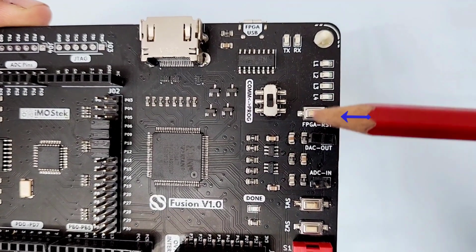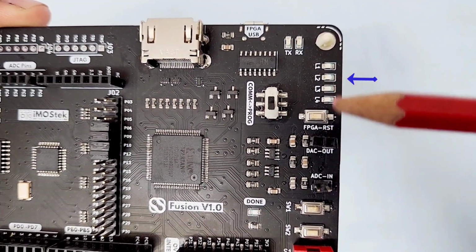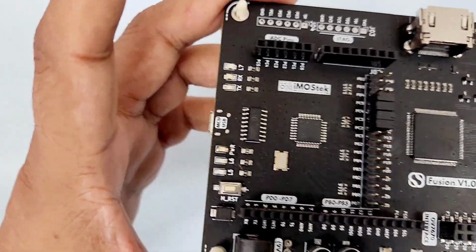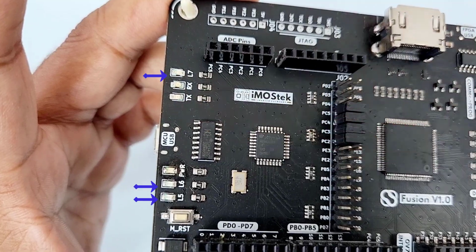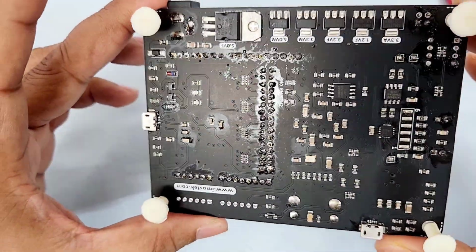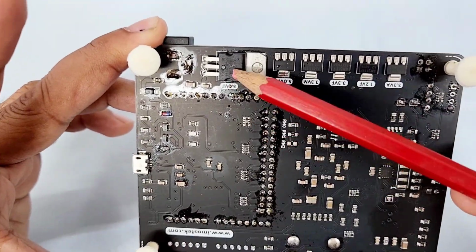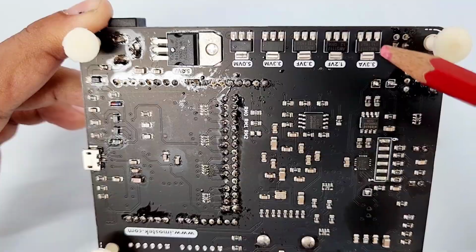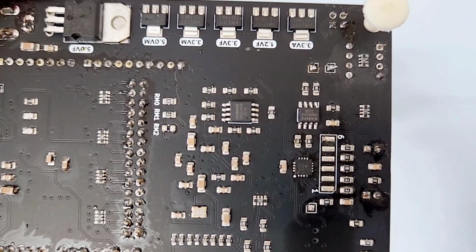This is the FPGA reset switch, and these are 4 LEDs connected to the FPGA to be used as indicators. At the microcontroller side as well, we have 3 user LEDs apart from the power and 2 USB LEDs. On the bottom surface, we have several voltage regulator ICs. Check our user guide to understand the use of each regulator. Apart from that, we have 2 memory ICs.